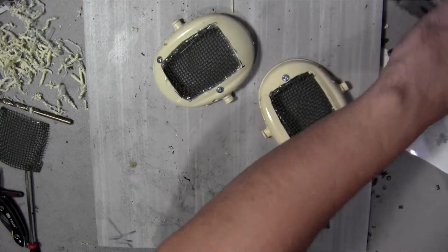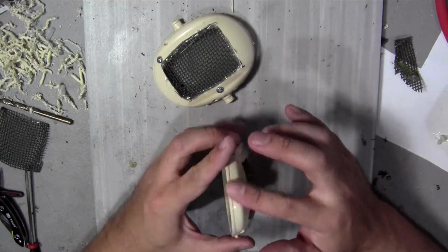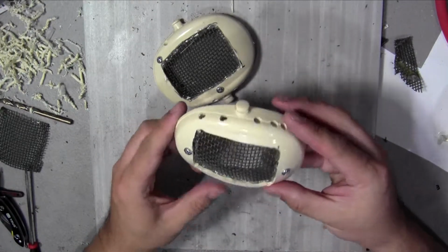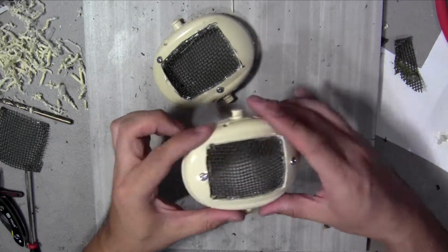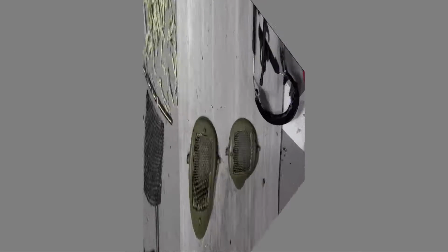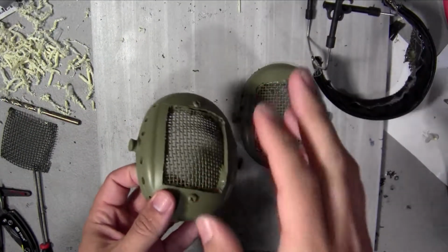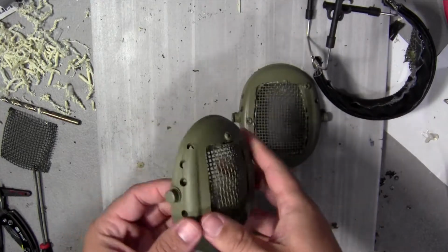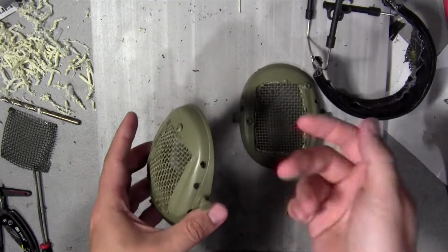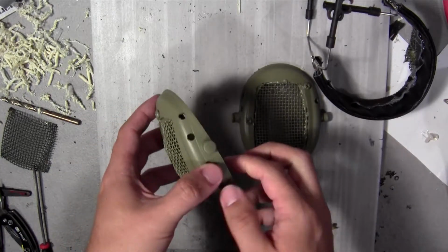Alright, got that complete. So next step, I'm going to take some 400 grit sandpaper and just rough this up, and I'm going to give this a coat of OD paint in order to make it look a lot more tactical. Alright, as you can see, it's been all painted. I also gave it a clear coat. I did let the clear coat fully cure for about 2 days. It usually takes about a week for a clear coat to get a nice good hardening on it.